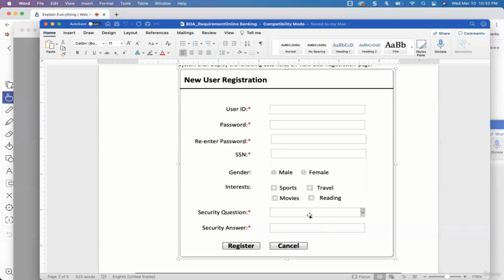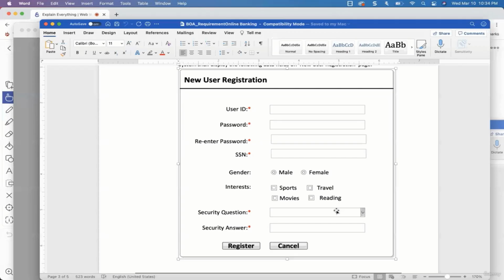So if there are 5 questions to be displayed in the dropdown, you need to understand the sort order of those options. What should be displayed on the top, the second, the third, the fourth, the fifth. Again, SMEs may not really care about whether your mother's maiden name is displayed on the top or your best friend's name is displayed on the top as a question. However, the developers have to code it, and they need an arrangement as to what goes first, second, third, fourth, and fifth. So you always want to ask, what is the sort order of those 5 options?